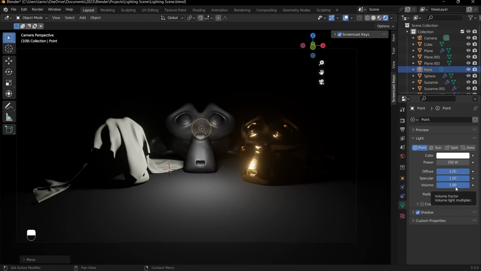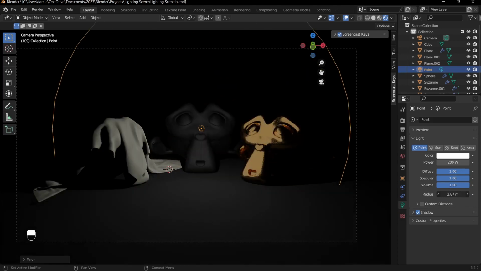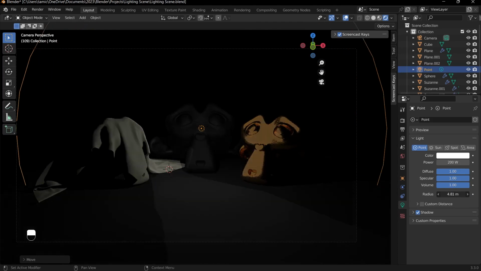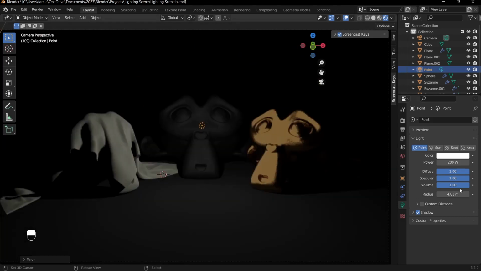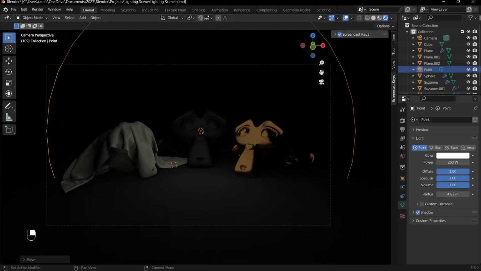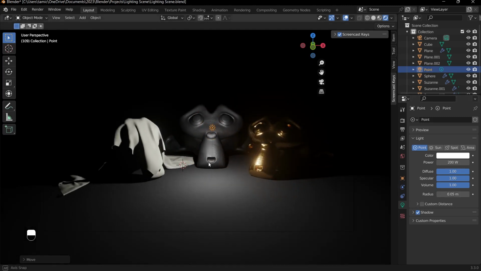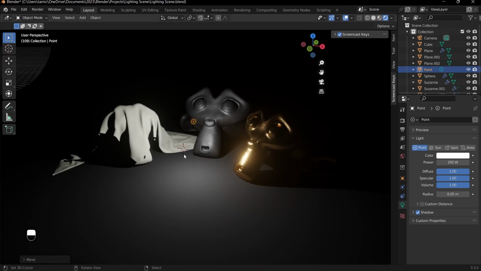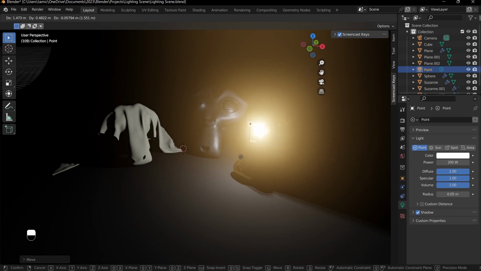Alongside this, we have the radius, so pretty much how far the light kind of travels. As you can see, the larger we make the radius, the dimmer the overall scene is, but that means that more light is getting to these areas outside of our range. However, if we concentrate the radius of our point light to something very small, we get a very intense bright light. Let's say I wanted to bring it to this object here, you can see that it shines extremely harshly against it because it's such a bright light condensed into a small area.